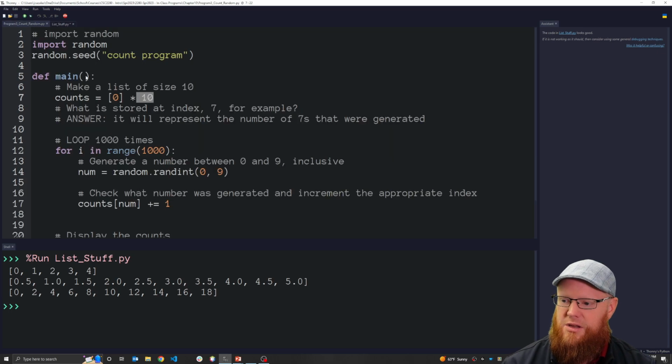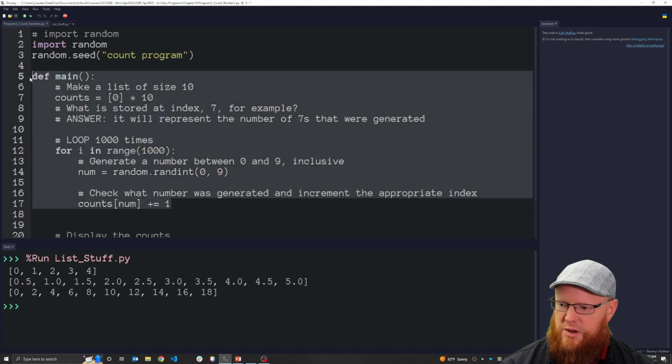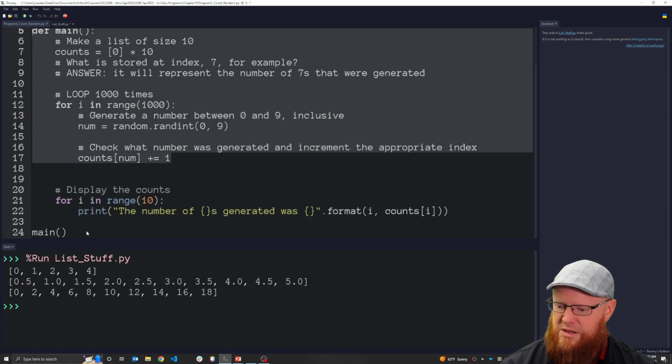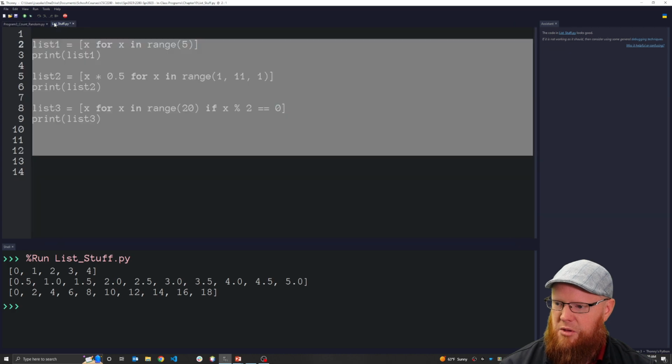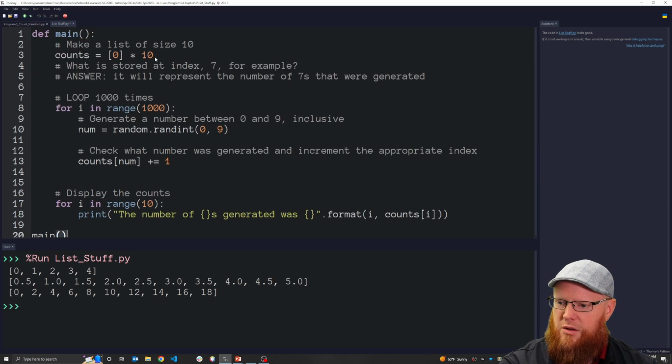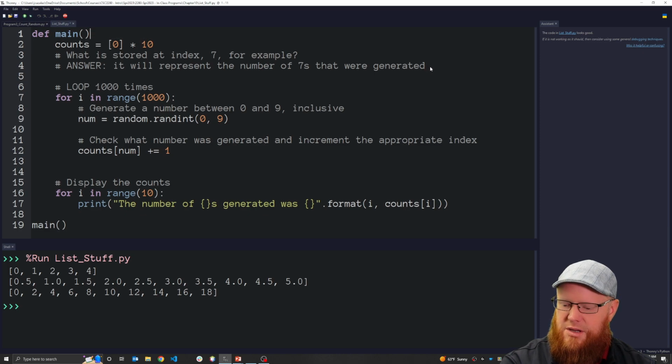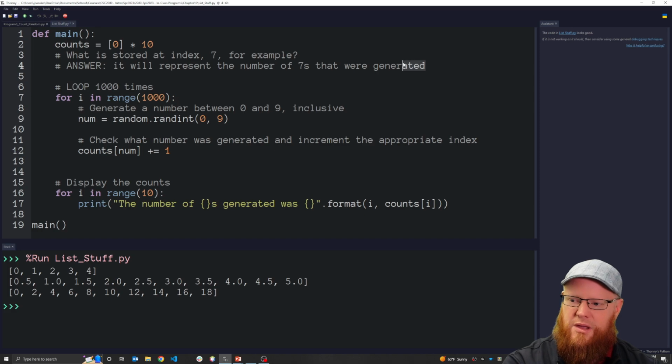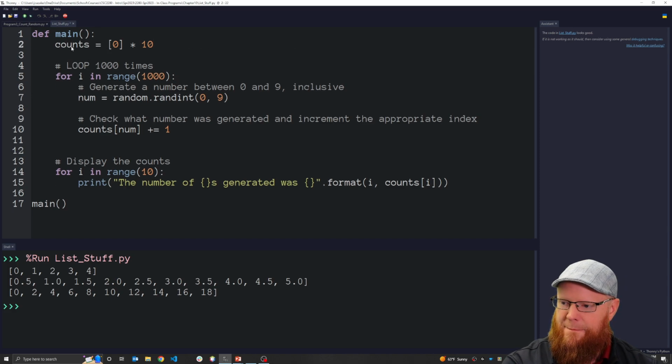Let's come over here and let's get at that code that we did for generating a random number. It's really just this, and we're incrementing counts, right? So what if I wanted to, let's do this. Let's take all of this right here. I'm going to take the whole main, just completely plagiarizing my own code. And I don't want the counts. I'm going to delete some of the comments here. I just want to make a new list of size 10. I'm going to call this list 1.